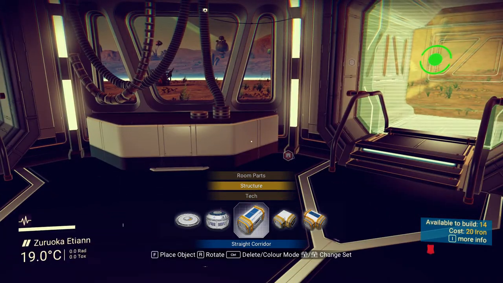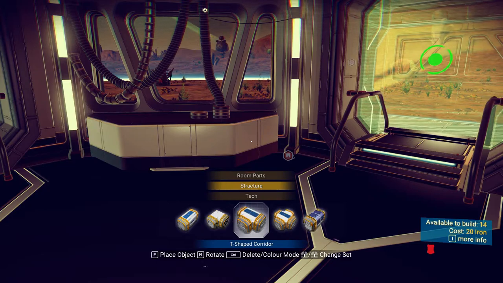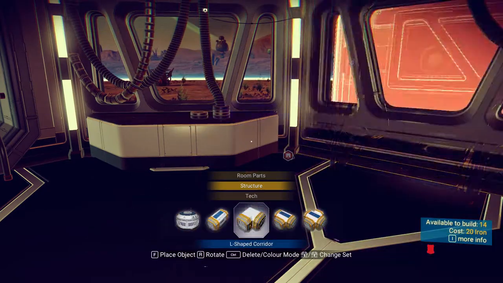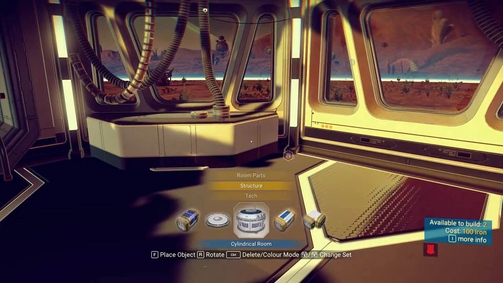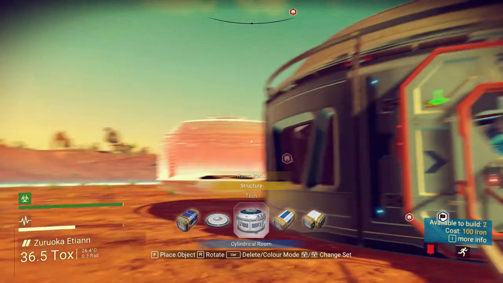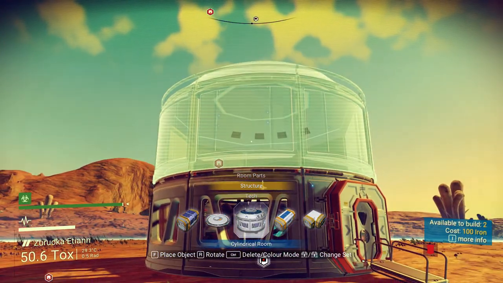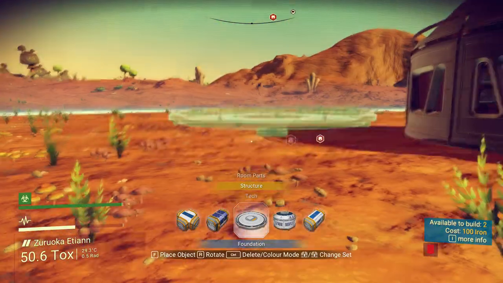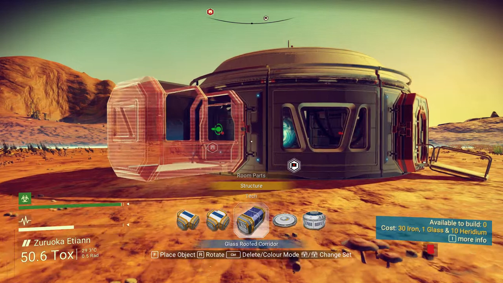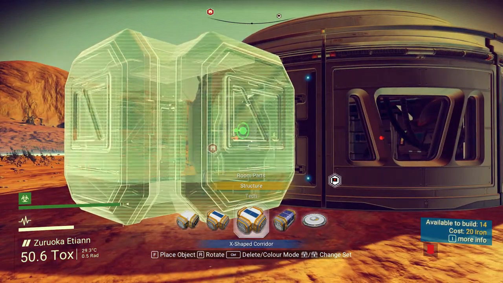What do I want? Straight corridor? Nope. Room parts. Foundations, cylindrical room, straight corridor. Right, it said that I would want to make a... Right, hang on. Oh, nice. Okay, so it's a lot like No Man's Sky? This is No Man's Sky. It seems to be a lot like, 30 iron, 1 glass, and 10 heridium.